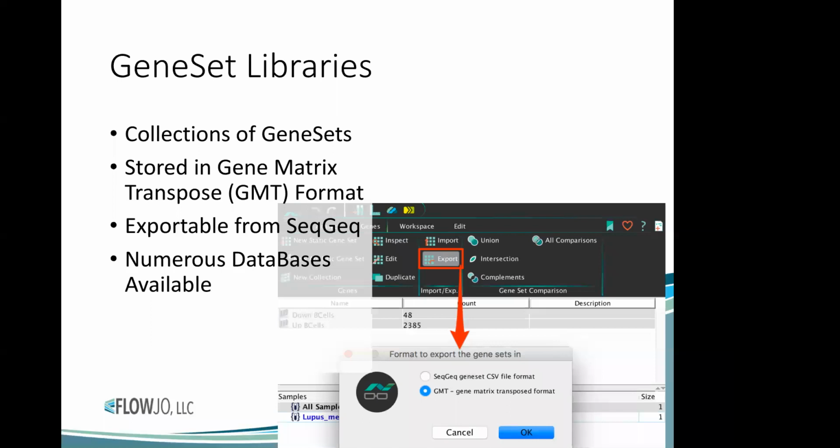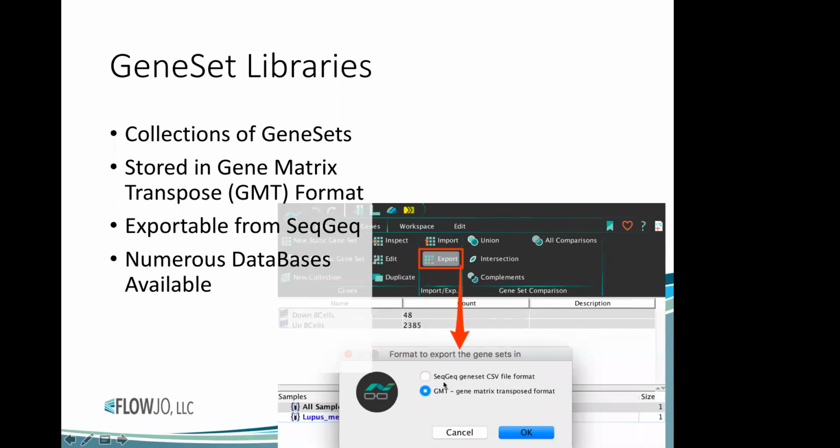Also of note, and really useful for this platform, you can create your own gene set libraries. And in order to do that, you're going to select a couple of gene sets. Here you can see in the background in the workspace, I've selected down B cells and upregulated B cell gene sets. And that's just a generic set of gene sets in this case. In the Genes tab, I'm then selecting Export, and I'm given the choice.